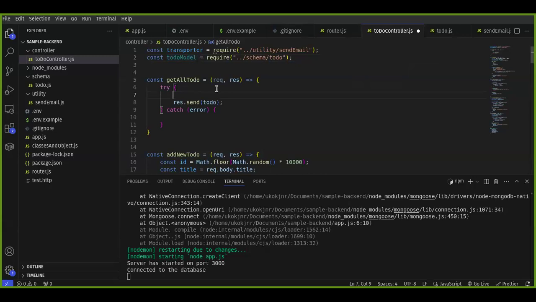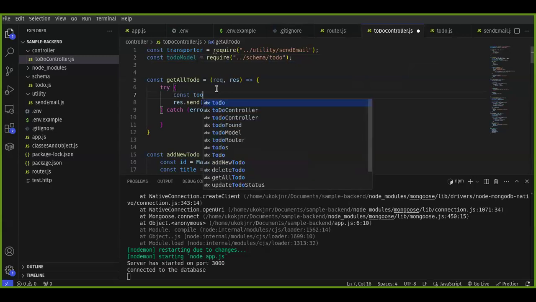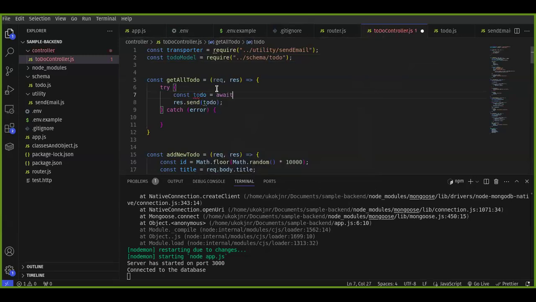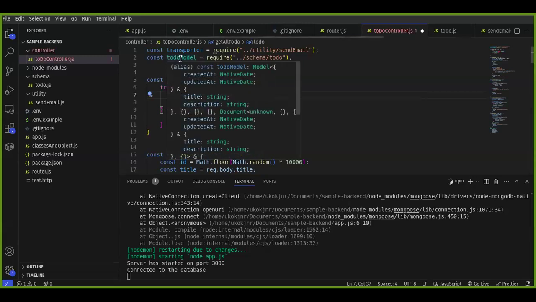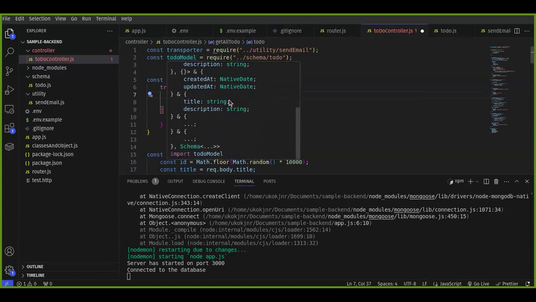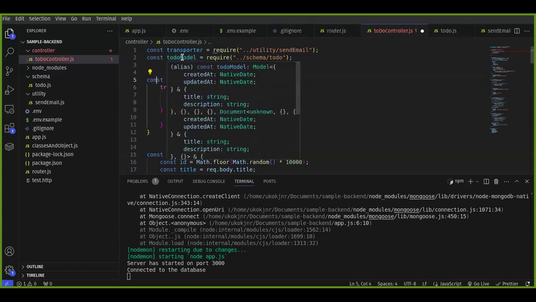The next thing I want to do is say const todo should be equal to await. I'll explain how callbacks work here in one of these. Now remember that since you want to use await to wait for the todo model, this todo model will always return a promise when you're trying to query the database.